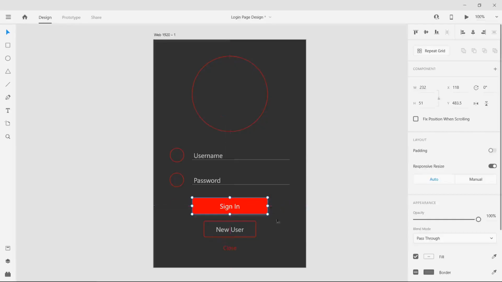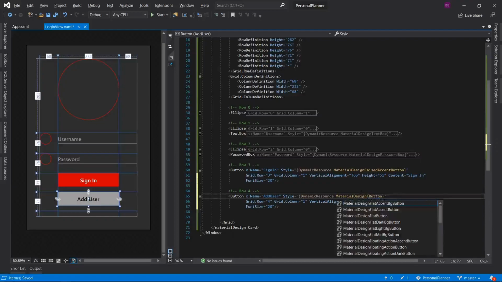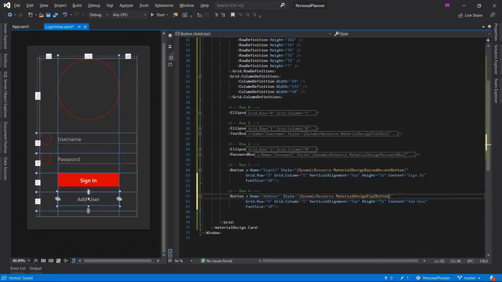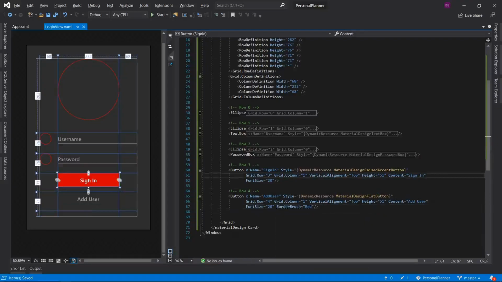But if you look at my design, I don't actually have a background for it. So what I'm going to do instead is I'm going to have this as a flat button, and just give it a border brush and a border thickness.